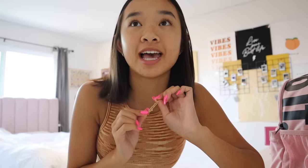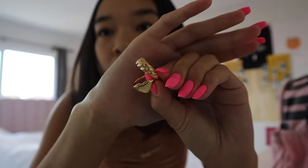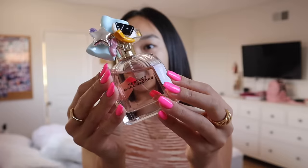I already have a necklace on. It says Sagittarius. It's from a set from Amazon, and they're really cute, but I'm just gonna wear this one. And then on my ears, I have a hoop, my second piercing, and then my cartilage on this side. But I need to put on some rings, so I have this full box or drawer, honestly just these two. These are the rings I'm gonna wear, this thick gold one on this finger and then this heart one on this finger. Done.